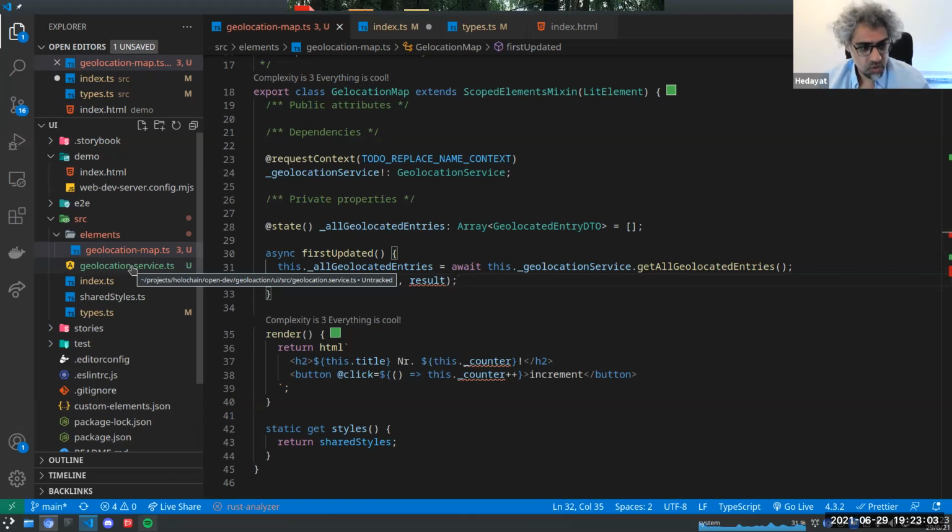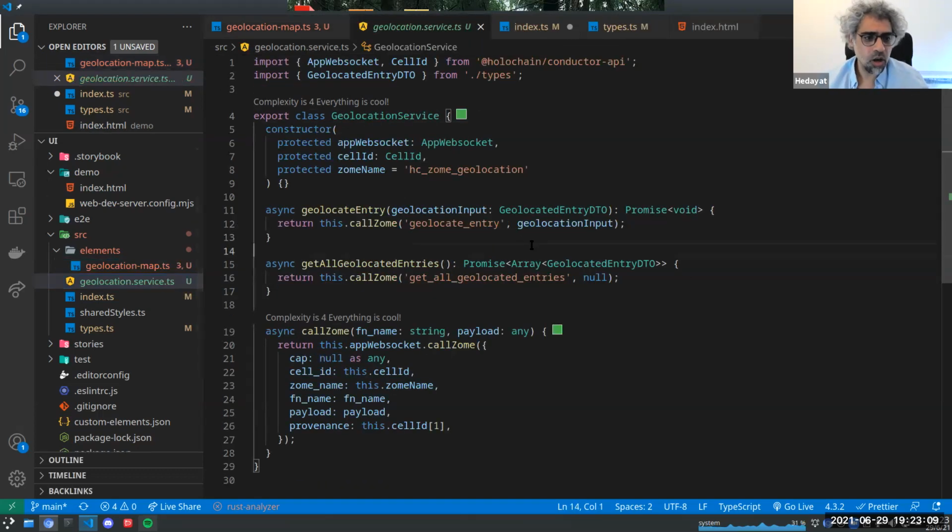It means the job of the service is the separation of concerns. So all logic about connecting to the Holochain application and calling a zone function is supposed to be here, not in a UI. Then when you implement these services, it's going to be injected in the actual component, geolocation-map.ts.